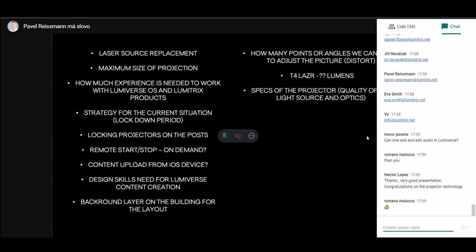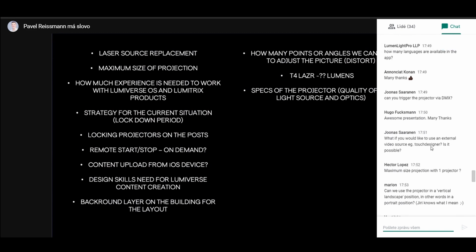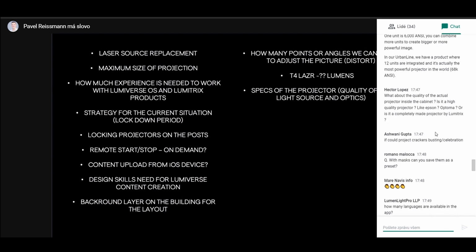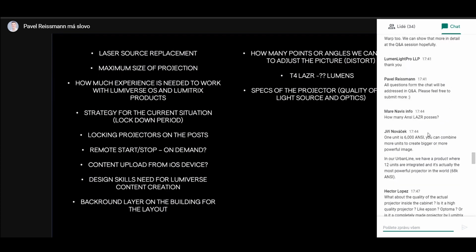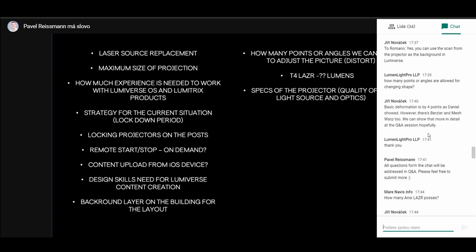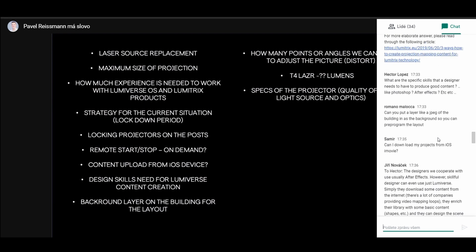Can a remote content creator then upload content directly onto the projector? Yes, remote access is absolutely possible. You can have your machine installed in the United States, pointed at a building. The machine will do the scan, and you can have a designer sitting in Mumbai, India, logging into the machine remotely, downloading the scan, building the content, and uploading it back from Mumbai. The machine is in the US. No problem with that. We do this quite often.